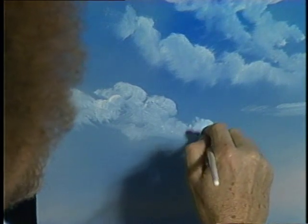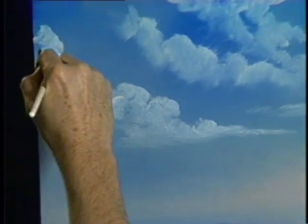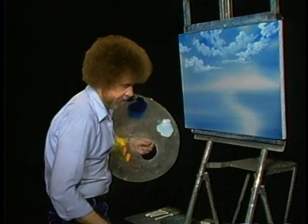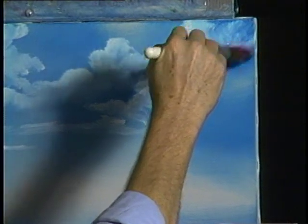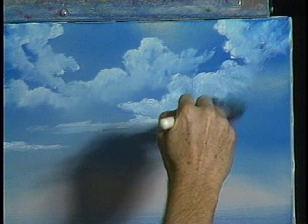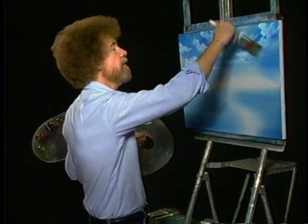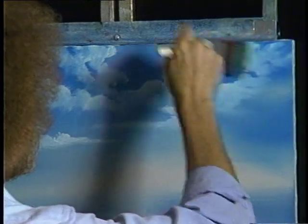Maybe, yep, you're right, there he goes. But just let your imagination go. Let it go. And when you get very free with your painting, that really is when you experience the joy of painting. Get a little plug in there. There. Okay, and we'll lift it, fluff it. There we go. And very lightly, once again, just blend it.